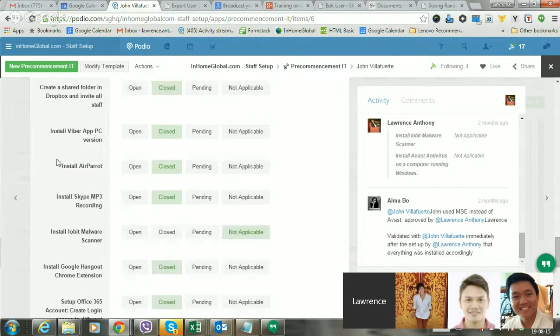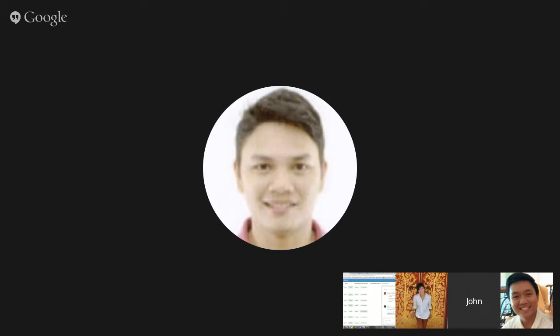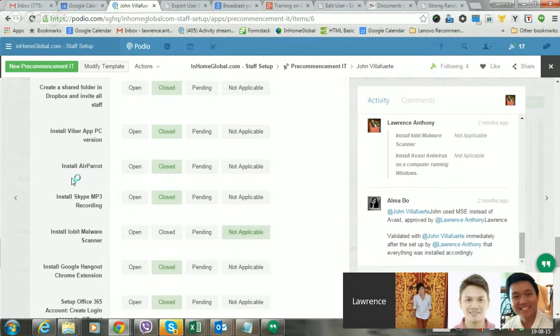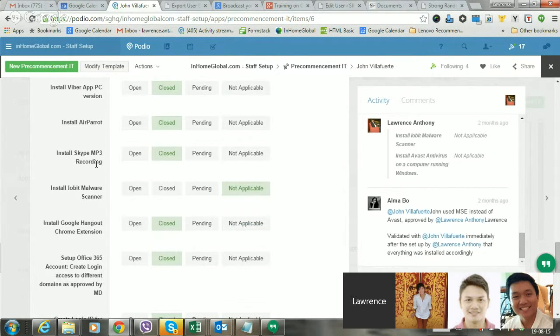And Viber they should have on their PC. That's standard. And AirParrot and the Skype MP3 recording. The Skype MP3 recording we put on the desktop so it is easy for them to look at any recording they want to take from there and store into the Podio task.